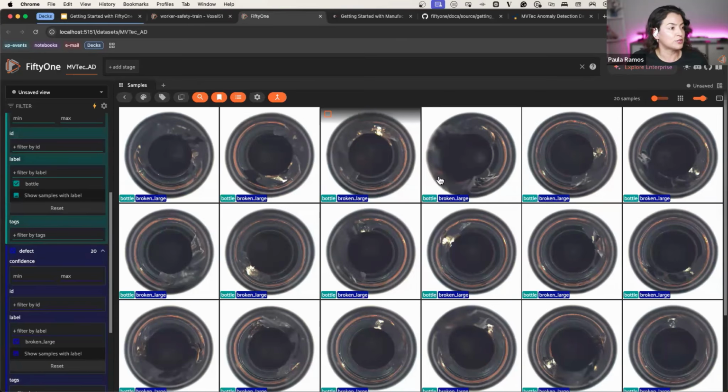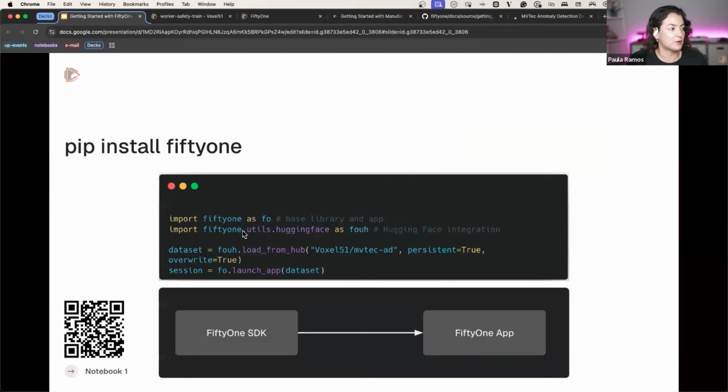We have multiple ways to manage datasets. Let me come back to my presentation and I will explain that. A little recap: as simple as pip install fiftyone. In this case, we are using Hugging Face Hub, and we already have this MVTec AD dataset in the Voxel51 hub in Hugging Face. We want to make this persistent.